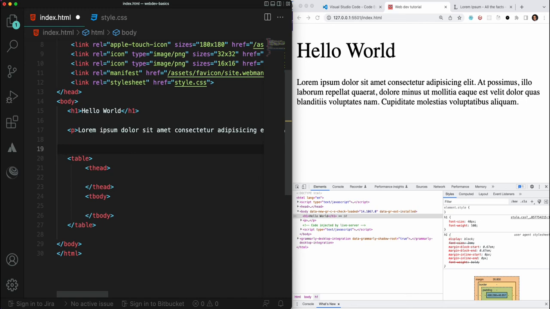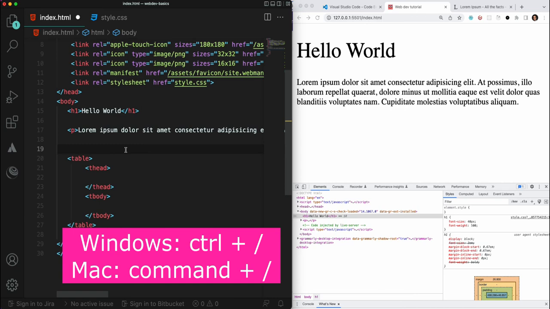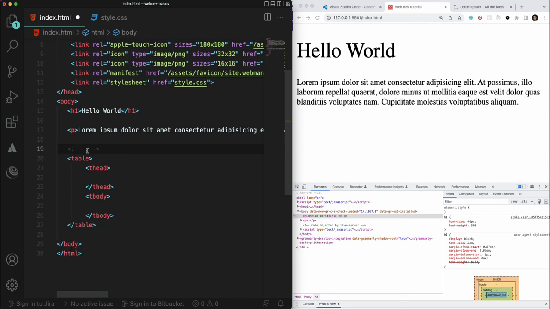So inside any HTML or CSS or JavaScript file, you can hold the command or control key, control in Windows, command in Mac, and then hit the forward slash key. That's gonna give you this comment area that you can start and type your comment in.